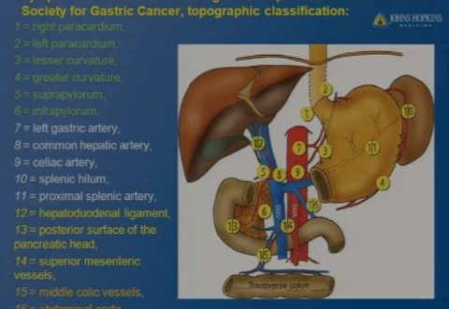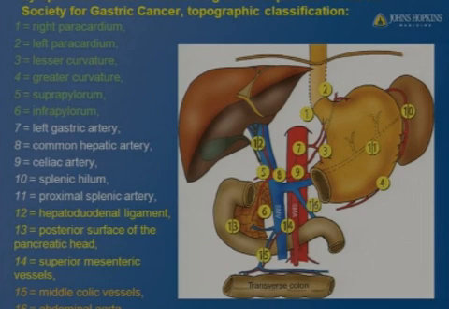One thing is important. This is from the Japanese Research Society for Gastric Cancer, lymph node locations and stations. I colored them differently. On the left, there are 16 lymph node stations, and each group is colored differently. Up to 6 are the perigastric, closer lymph nodes, in the right and left pericardium, lesser and greater curvature, and supra and infrapyloric region. This is the group 1 lymph nodes.